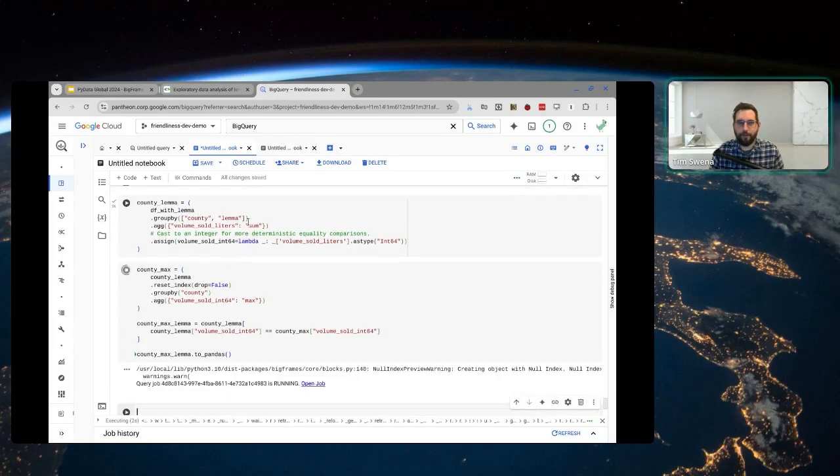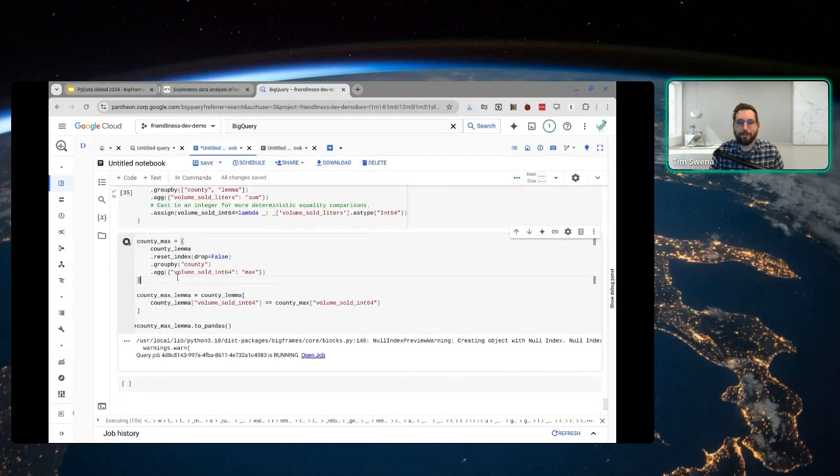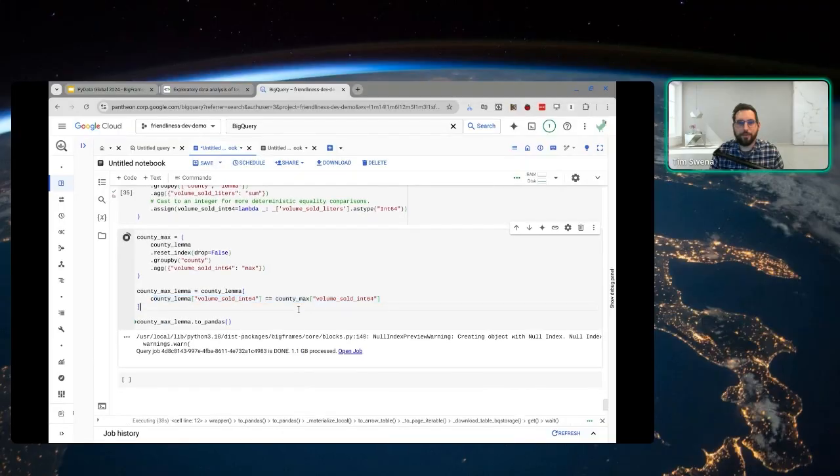All right, so I found how much of each category was drunk. Here, I just want to figure out, okay, what is the most drunk thing in each county. So I calculate what is the max volume in each county, and then I join back basically. So this is another way of doing joins. So which one sold the most?